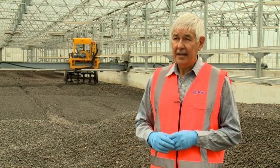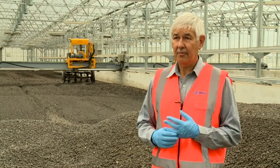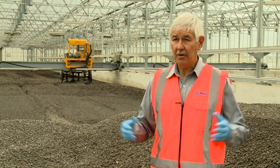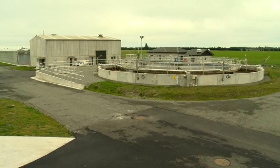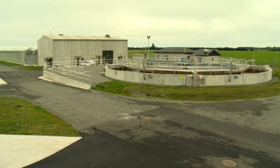This came about really to cater for our massive growth. MWH was appointed by the Selwyn District Council to plan the new wastewater treatment plant for Pines, and part of this whole process was including all the surrounding communities and building a regional wastewater treatment plant. MWH was involved during the planning stages.